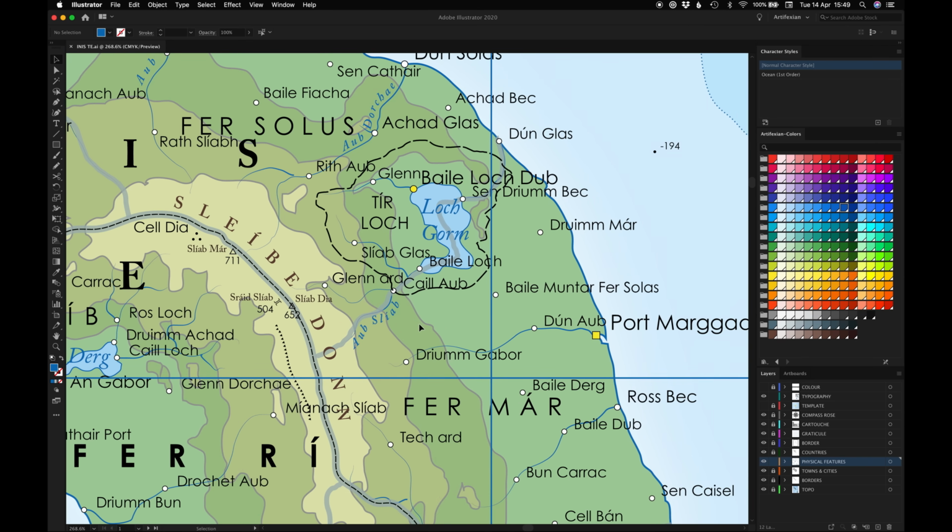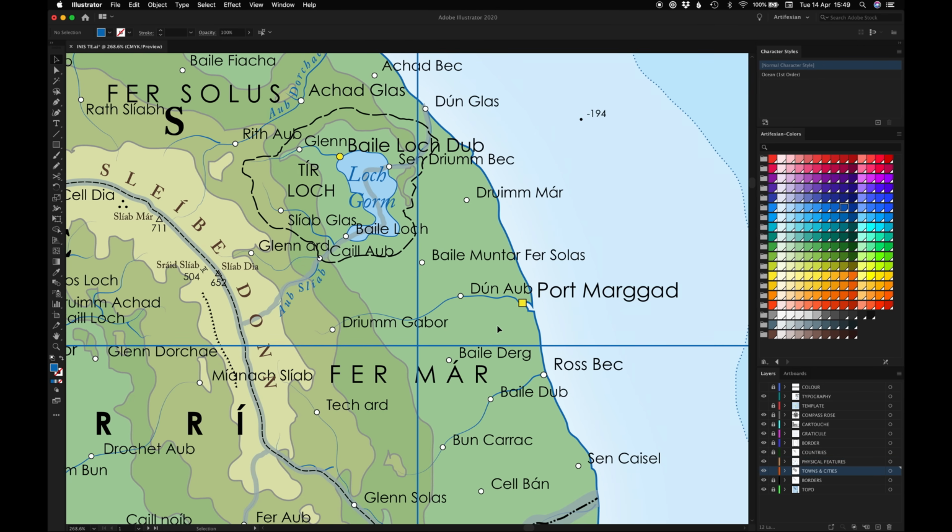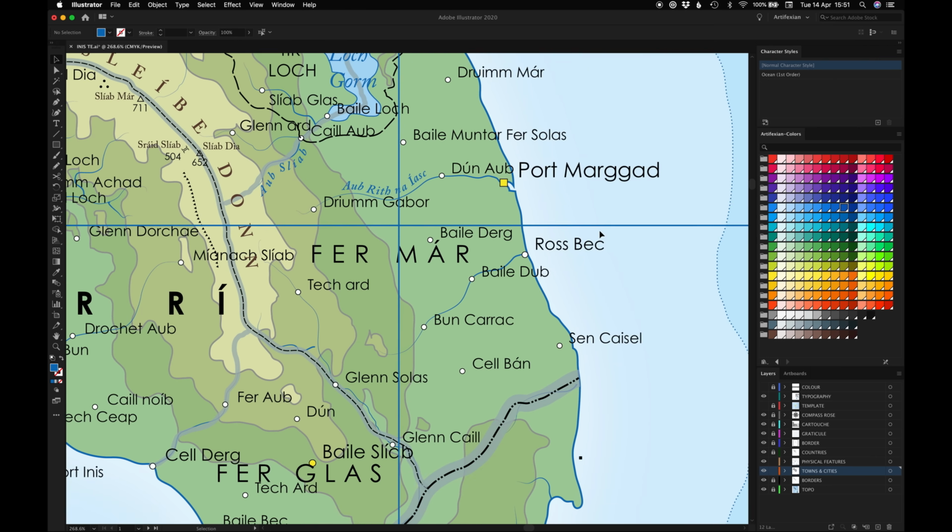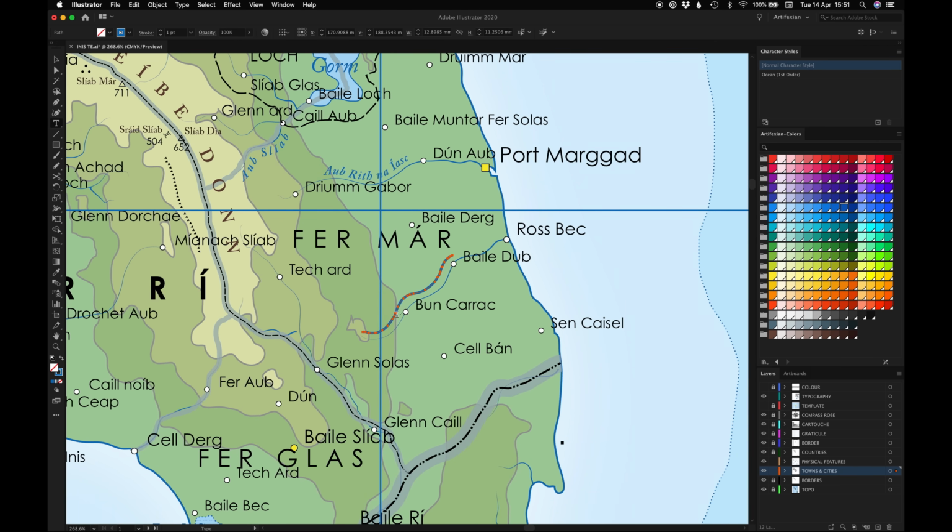Kira Turner writes, is there a standard convention as to when to put all towns, cities, counties onto a map, as well as the country names, to avoid an overcluttered map, for example, or is it just a matter of personal preference? So largely, it is a matter of personal preference.